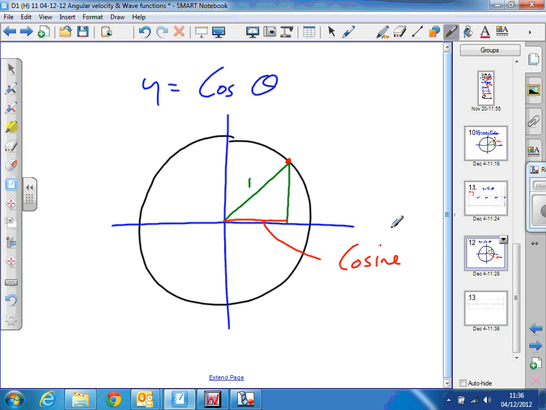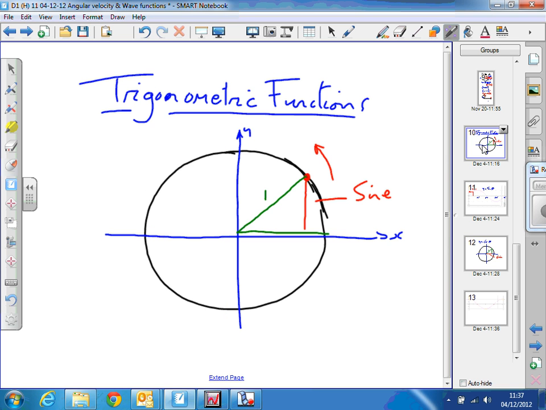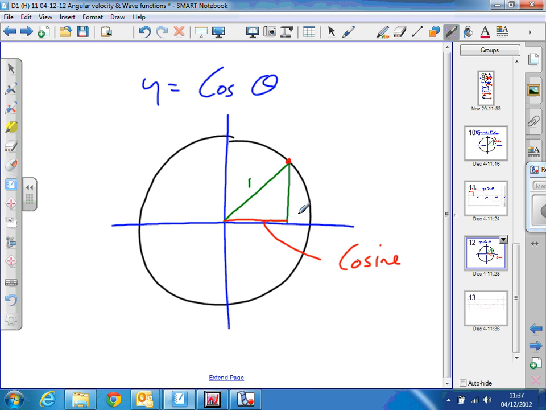However, if we look at this and the previous one, we can see where the sine and the cosine ratios come from, because if we look at the triangle in the sine function, that's the opposite to the angle. Sine is to do with the opposite side. That's where that comes from. And we look at this one, the cosine is to do with the side adjacent to the angle, which is this one. So that's where that comes from.